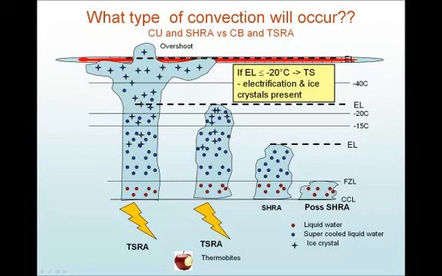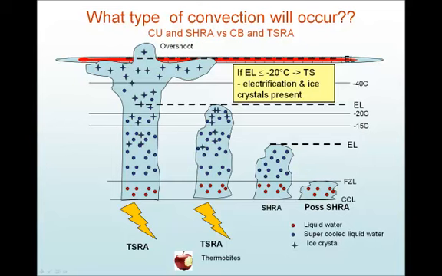Between minus 15 and minus 20 you get efficient ice crystal production, and above that you get more and more ice crystals and less supercooled liquid water, until above minus 40 degrees Celsius the cloud consists entirely of ice crystals. So for a thunderstorm, you can see that there are various levels, and in particular you can see that the equilibrium level is going to be the tropopause, and you have an overshooting top. So the overshooting top is a product of the fact that for a large CAPE environment, parcels of air have momentum to overshoot the equilibrium level, which remember is also known as the level of zero buoyancy. So the overshooting parcels find themselves in a stable environment and collapse back down after time.